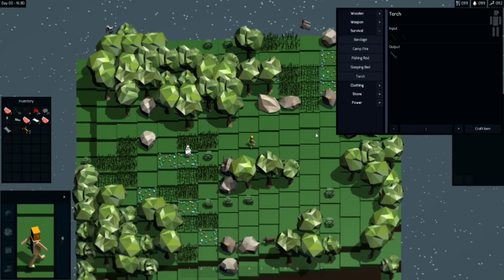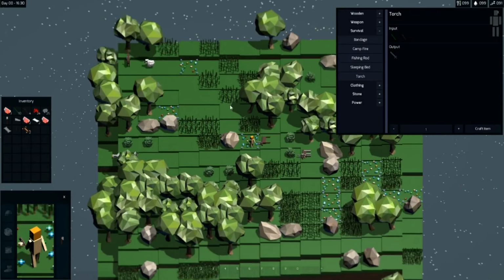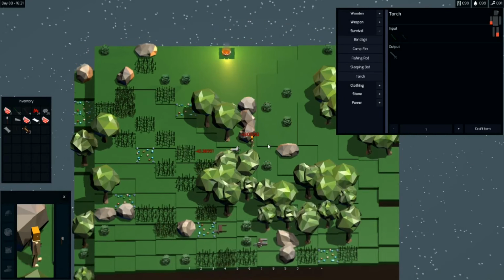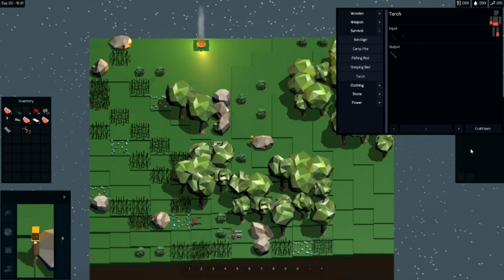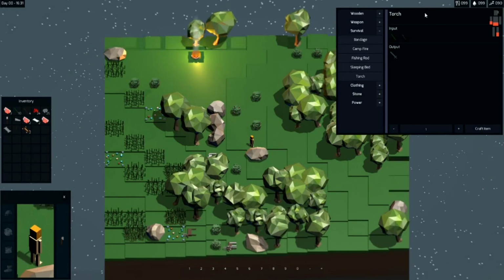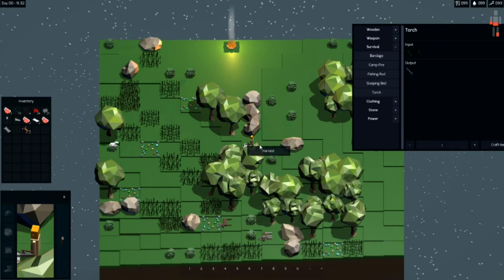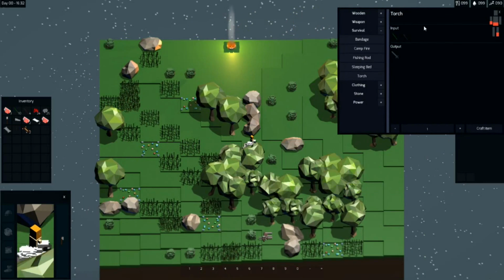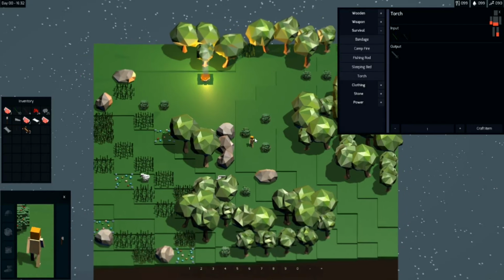Okay, so we got a bunch of deer meat. Oh, that's what we could do. We could put meat into that fire, maybe. Maybe that's how you cook meat. Nothing. Weird. Right? Nothing? Let's get back there and check this again. Yeah, nothing. Weird. I guess it happens. Nah. You can live another day.